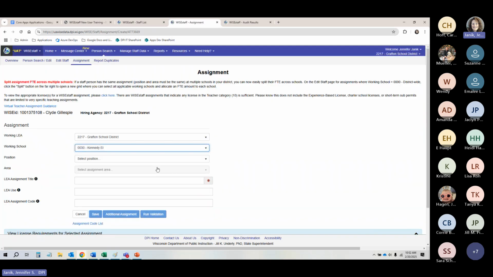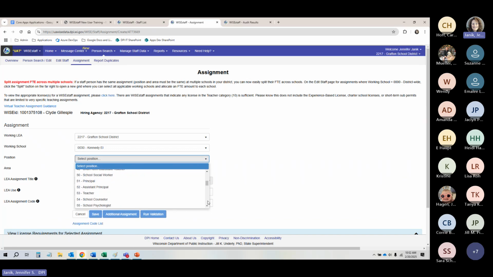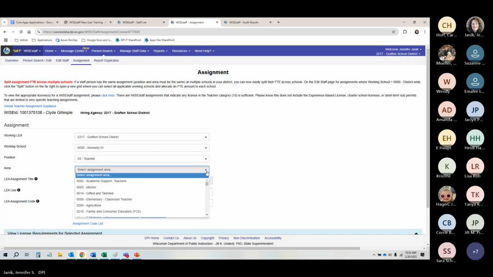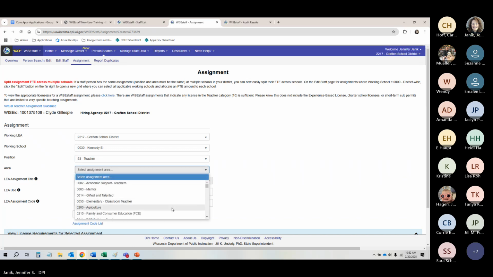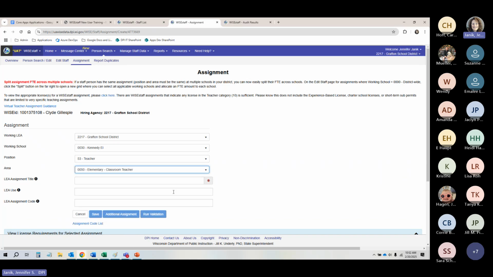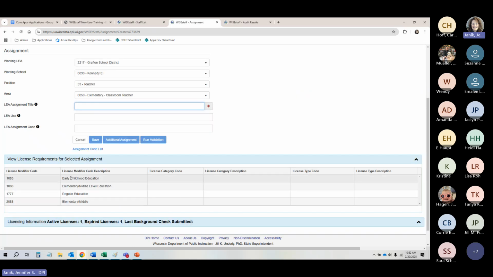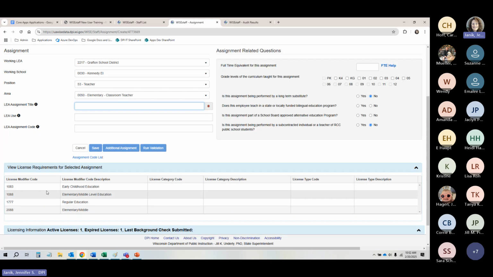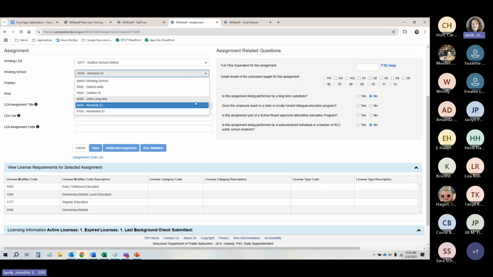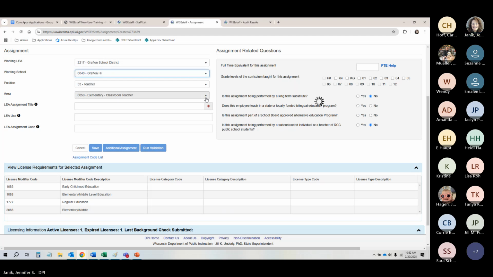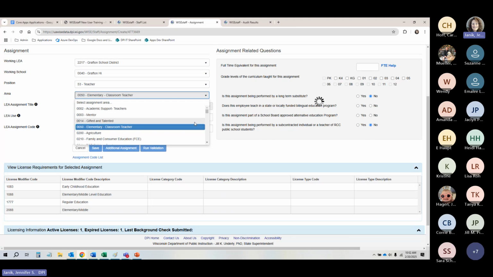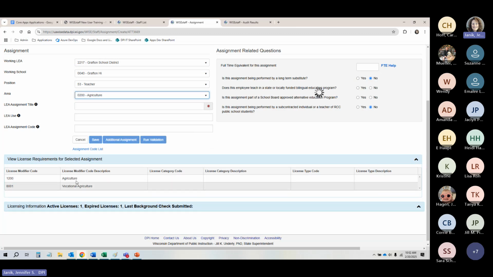After you've selected your assignment information, you can see the valid licenses that that educator would need. And this is dynamic. So if I change this now to, let's go to high school, and we're going to do agriculture teacher, now you can see these have changed.